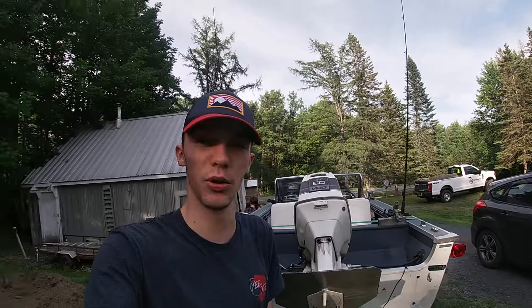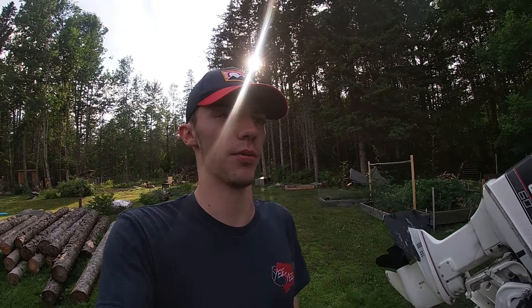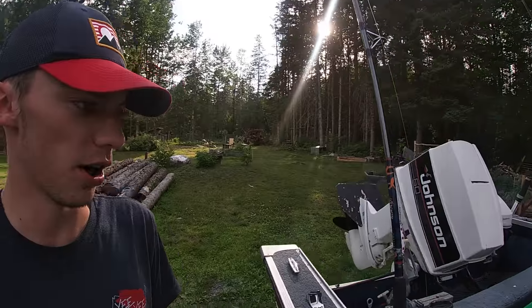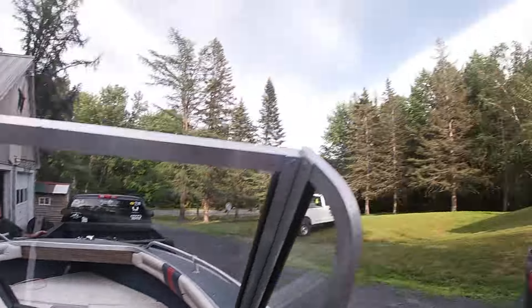We're going to do a little bit of fishing on this boat using a little bit different method than what you guys just saw. We were fishing the river yesterday - a small river - didn't have any luck there, so we decided to try trolling with some blades, maybe some crankbait and jerkbait stuff like that. We're also going to set up my dad's new Garmin fish finder on the water. We'll see you guys out on the lake - stay tuned.